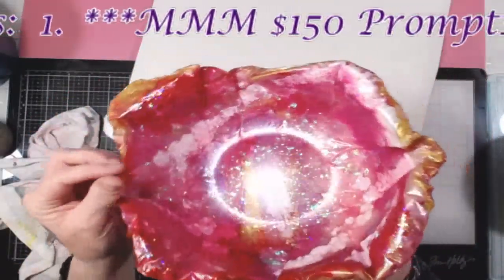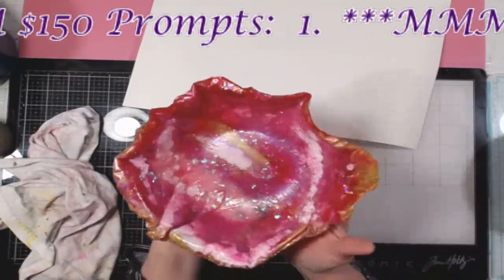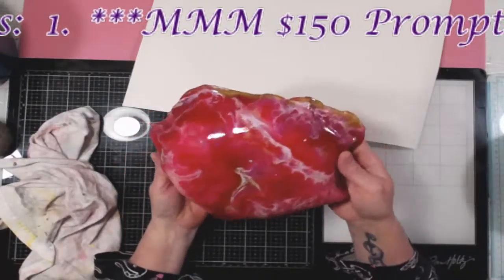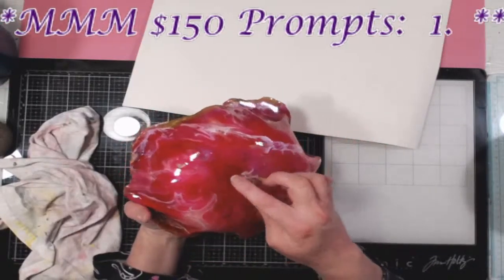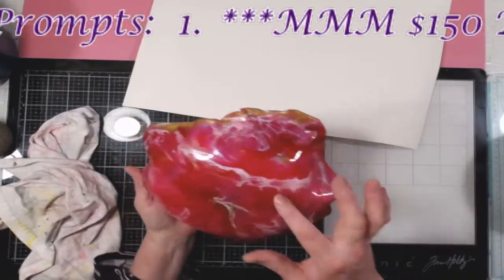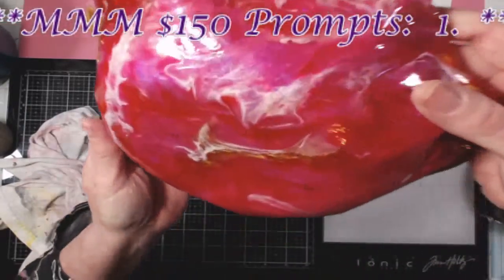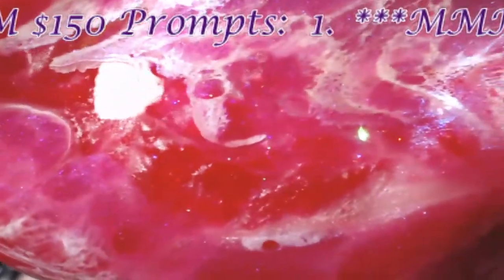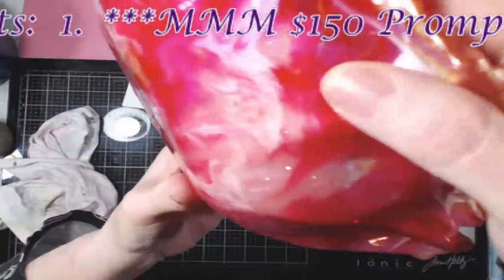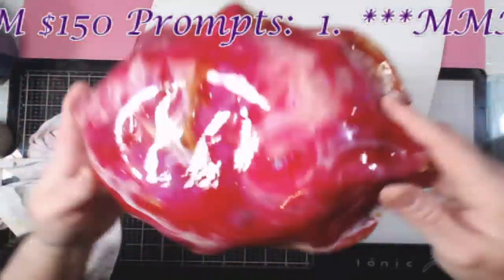I already cut any kind of edges off of it, and I'm gonna do a light sanding and then put a gold paint around the edge. But I think it came out so pretty. On camera it doesn't look as good because you can't see the different colors and the clear spots in it and the really cool different pinks and also the iridescent interference that I have in here is beautiful. And you guys can't pick that up, unfortunately. Believe me, it's so much prettier in person than it is on camera, because on camera it just makes it look like either really red or really pink, but it doesn't give you the same amount of depth.